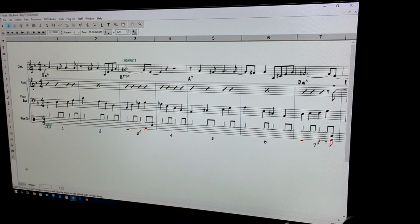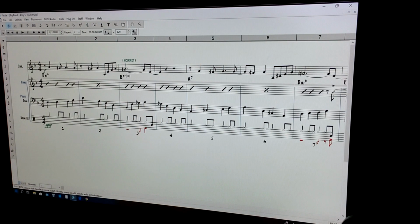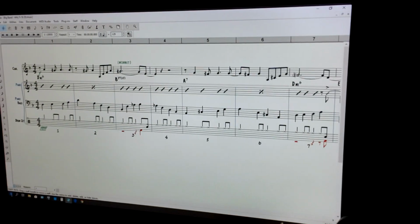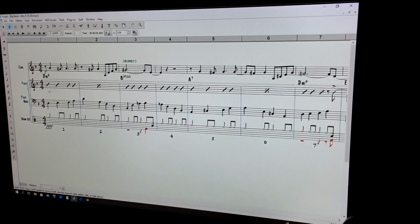So I went ahead and did the example, and let me set the camera up and let's see if I can show you what I did. All right, I used for an example an old bebop tune, written back in the early 50s. It's called Bernie's Tune. We have clarinet, I use clarinet just to play the melody, and then piano, bass, and drums. So let me play it through. It was usually done fairly fast.